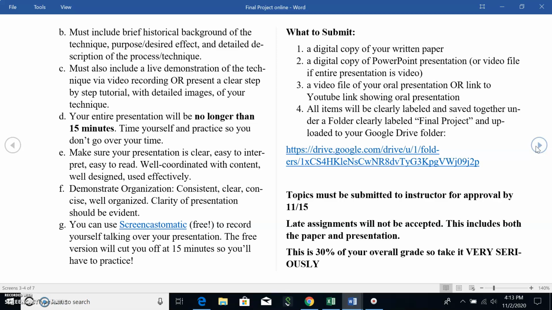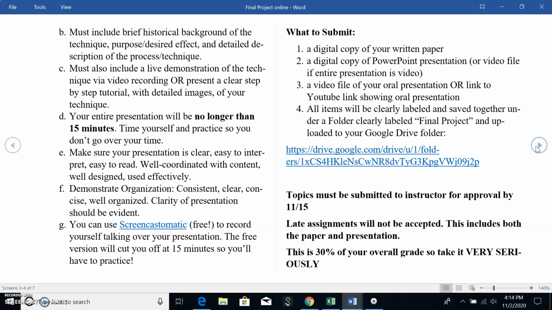So again, you're going to choose a topic and submit that to me for approval by November 15th. I just want to make sure that no one's chosen anything too far out there that I don't think you can handle or pull off in this short amount of time. Or I also want to make sure we're not all doing the same topic. So definitely get back to me with your topic choice sooner rather than later, so that I can make sure we've got a nice variance. But you'll submit your topic to me in a discussion forum post, and I will approve it by November 15th. And then you'll have the rest of the semester to work on it.